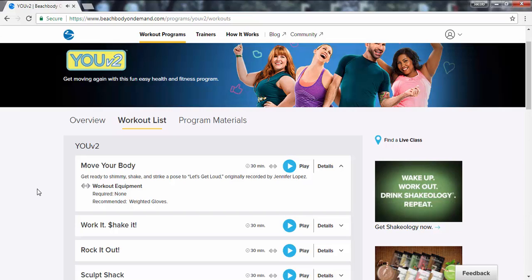So this program was created for anyone who is really at the beginning of their journey, who is recovering from any kind of injury or maybe had just had a baby, and also for kids. And so I think it's worth pointing out that that modifier is like 12. So they wanted a kid more or less to do the modifier, so that kids wouldn't feel like they're doing their mom's workout program. They'd feel like they were kind of relating with the person who was doing the modification. So I thought that was pretty cool and just a nice gesture by Beachbody. All right.